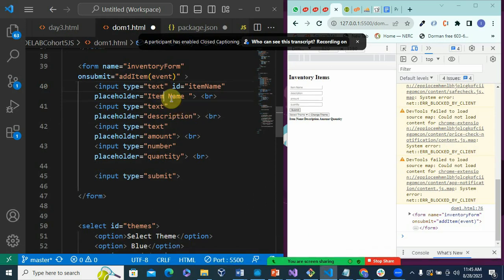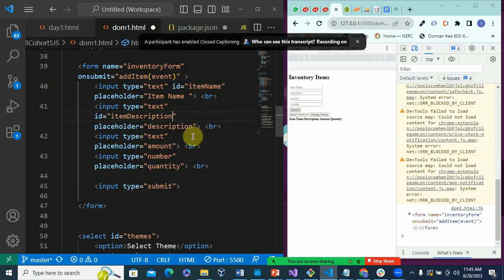And then this one here, we give it an ID, and the ID equals itemDescription, or description, whatever you want to call it. Item description.